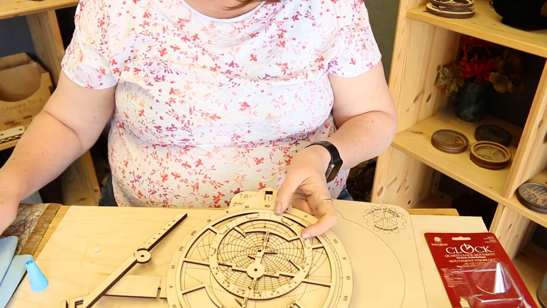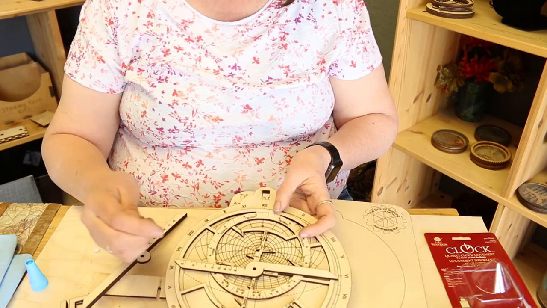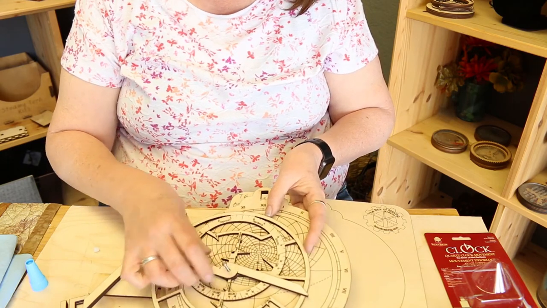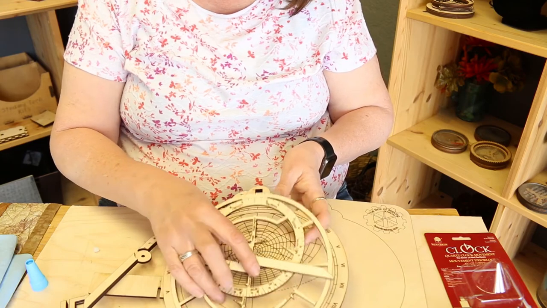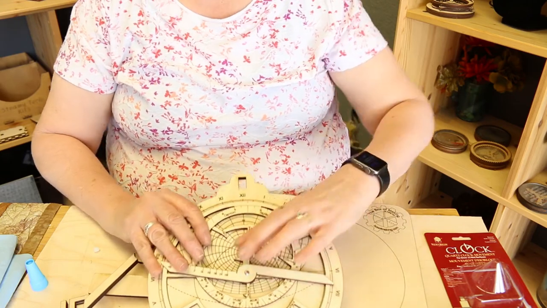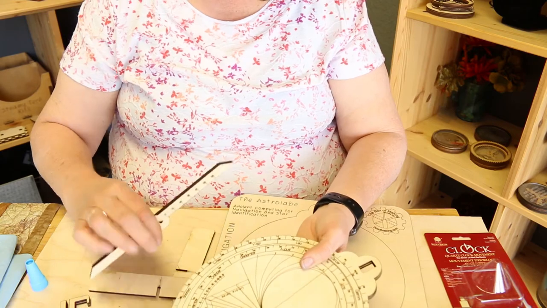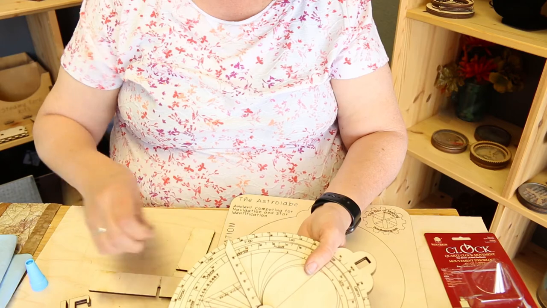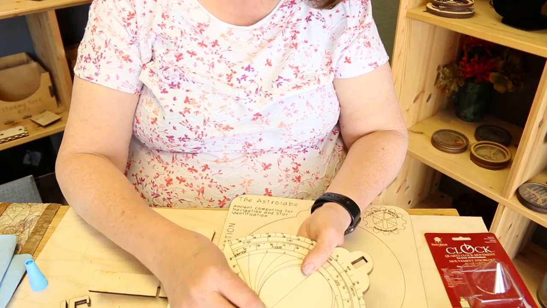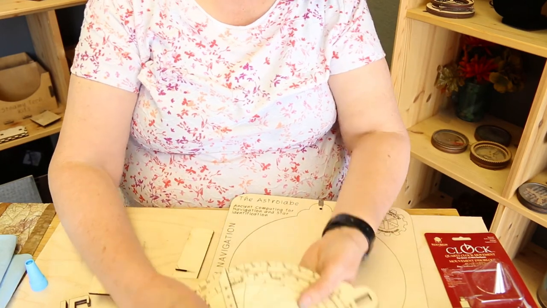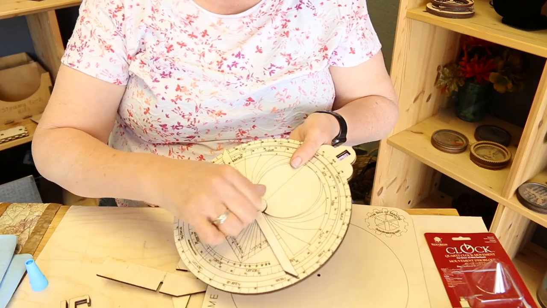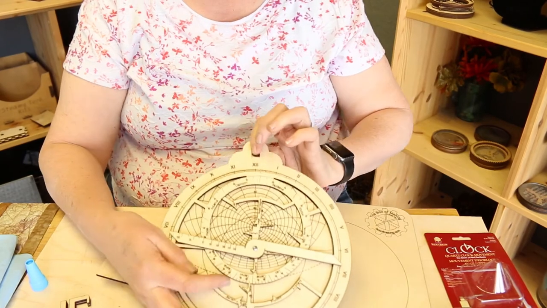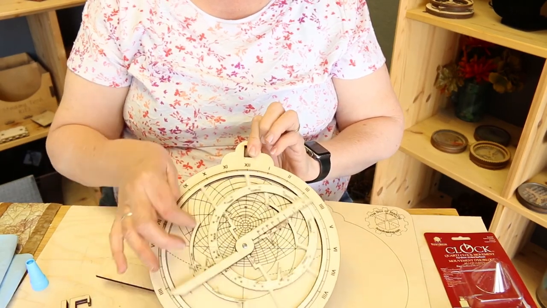We're going to take and put the RET in front of the front plate and put the rule, which is this double-sided one, in front of that. We're going to put all of those four layers together with our seven-eighth inch screw. We're going to flip it over, and we'll put this on the back. This gives us enough thickness to do some sighting and add our nylon nut to that. Once we've done that, the astrolabe itself is built and ready to use. Spinning that, spinning the rule or the RET.